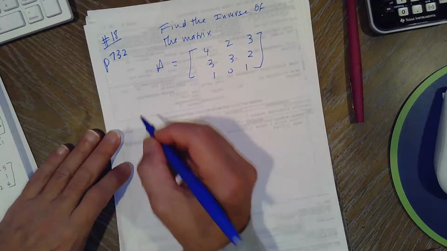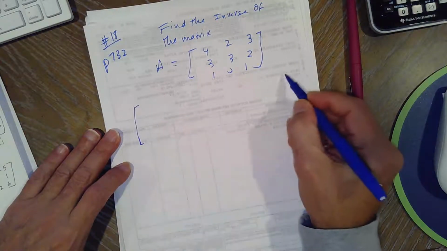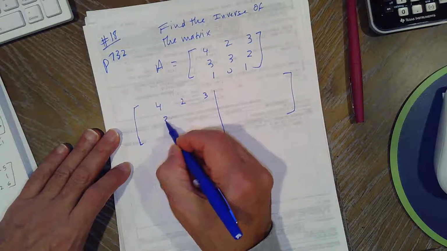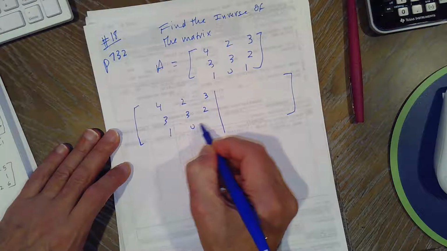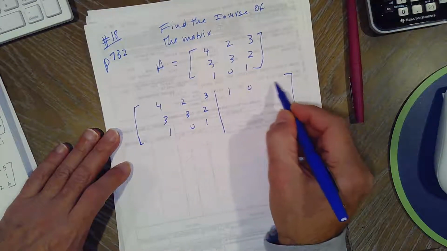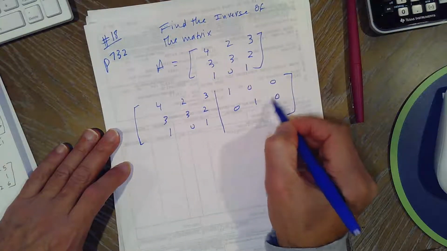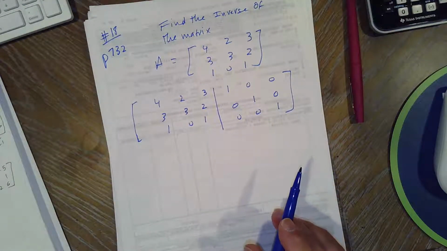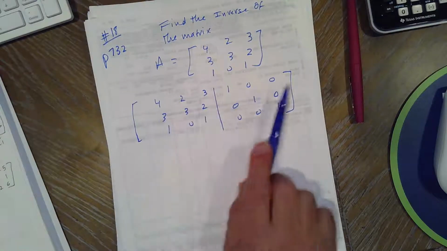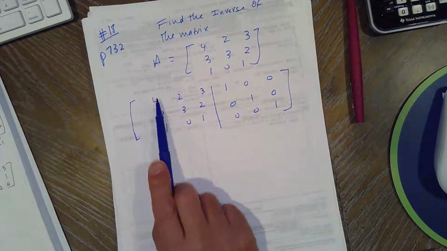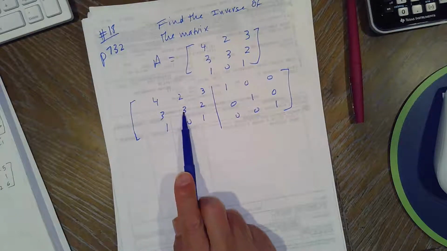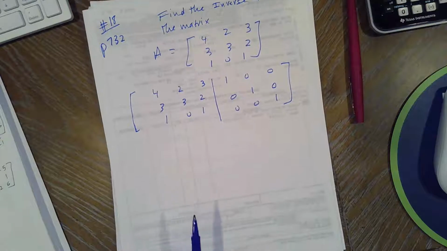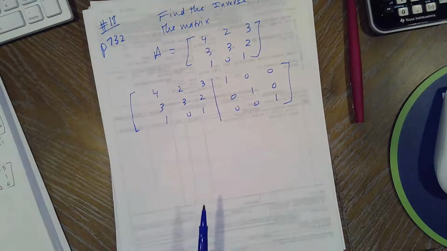Okay, so the first thing we want to do, we're going to write matrix A, and next to it the identity matrix. So 4, 2, 3, 3, 3, 2, 0, 1, and then the identity matrix, which is a 3 by 3, 0, 1, 0, 0, 0, 1. So our objective now is to get all this to be over here, meaning we're going to need a 1 and then zeros below, 1 in the middle, 0 below and above, 1 here, zeros above it. Okay, only by using elementary row operations we can do that.